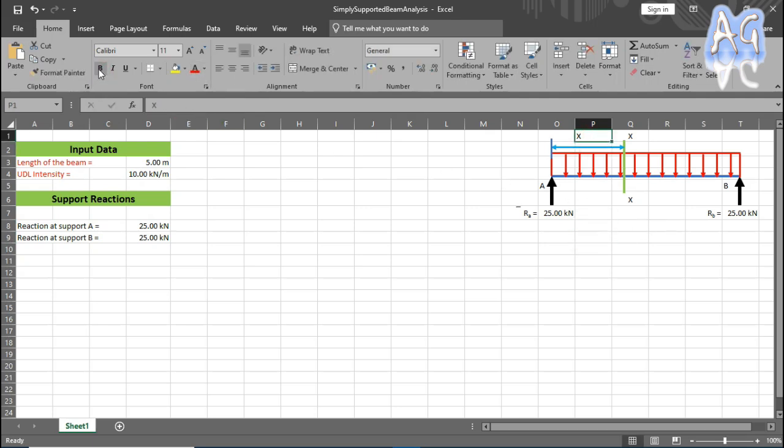I'm making it slightly bold here. This is also bold, this is also bold. I want to change the color of it. So at a distance x we are considering the section. In this section we are going to calculate the shear force value and the bending moment value.